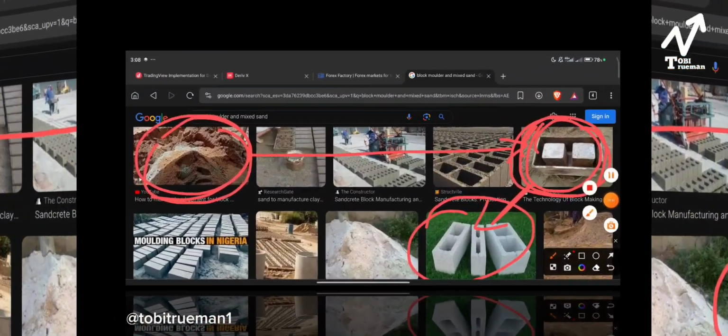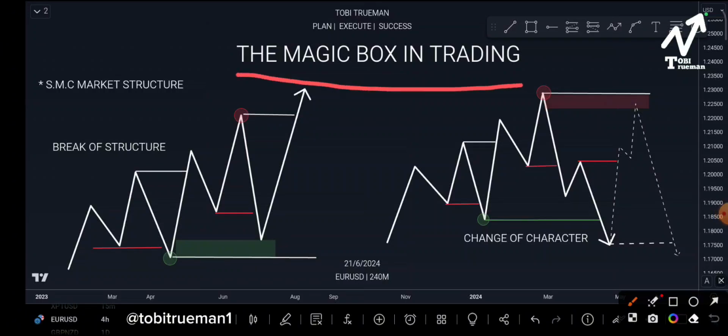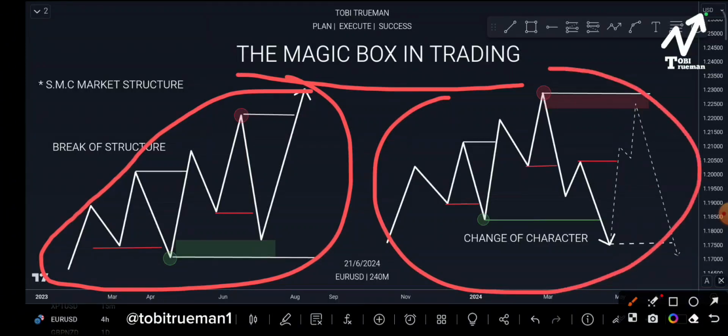Okay, let's go back. Having said that, you can see that now you understand where we are coming from. The magic block in trading is just like the block model. When you have this type of structure, you want to pass the different types of candlesticks, their formation, all of that, through the block model to have a particular direction, to have an anticipated result. Hope we get that clearly.